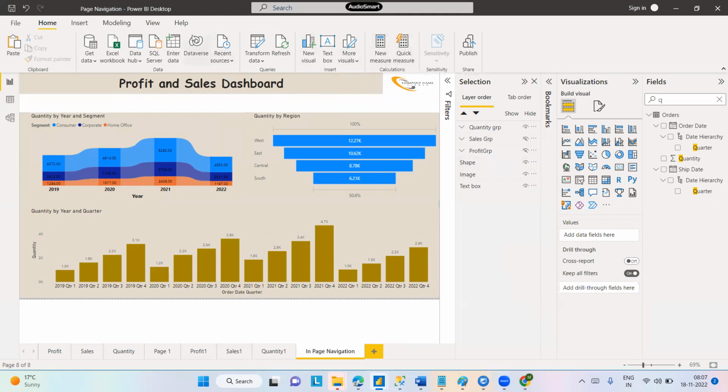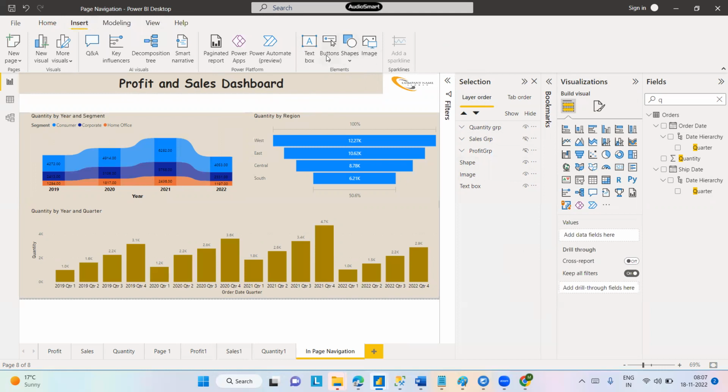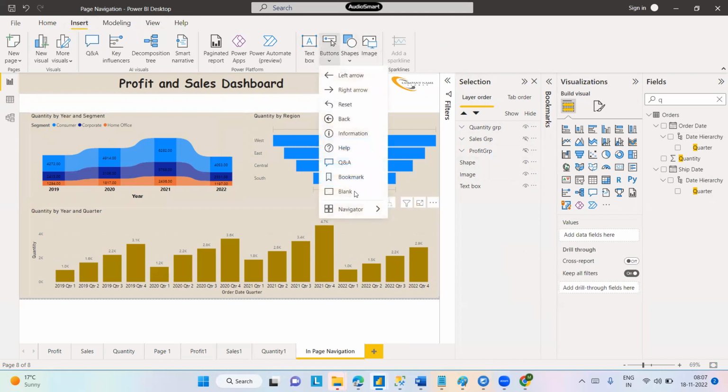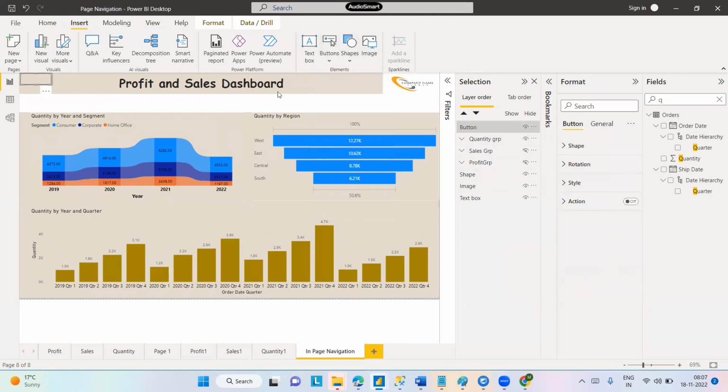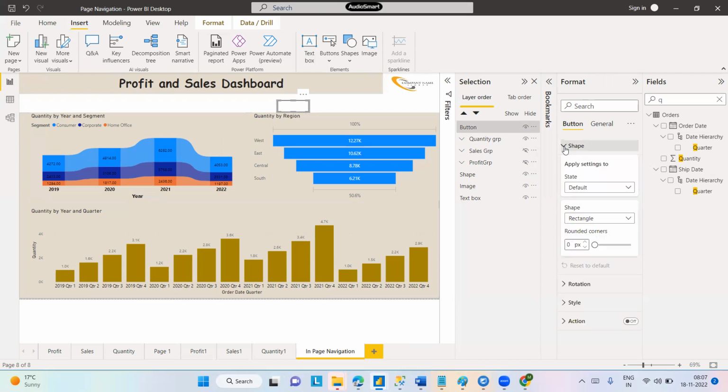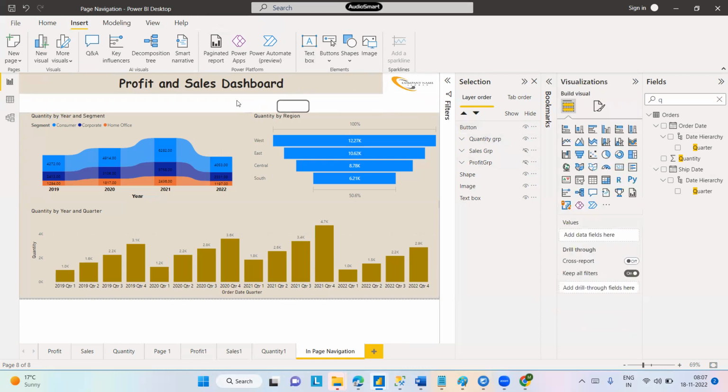Where you have Insert, you have the buttons here, and I will take a blank button. Okay, this is a button event, and I will take a blank button here. So that I will give the shape, again, a rounded rectangle. I can give it that.